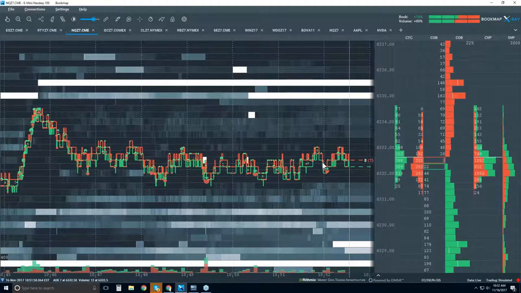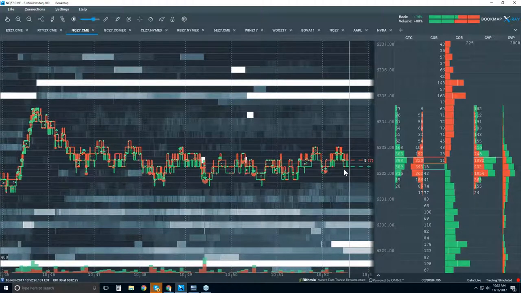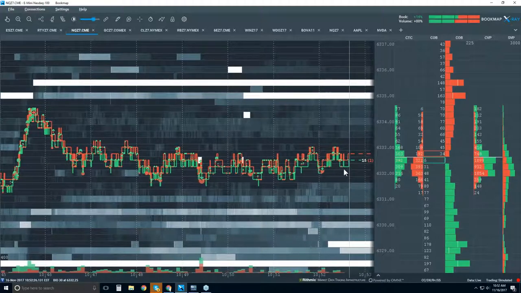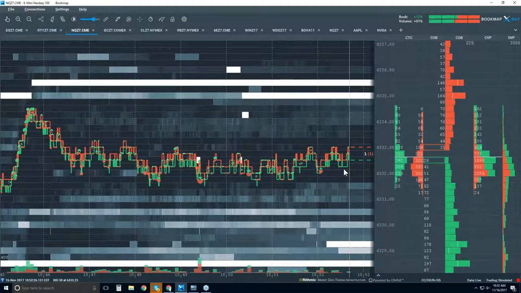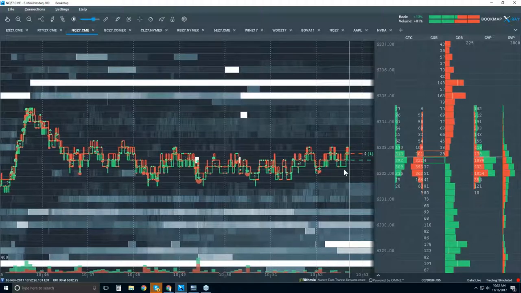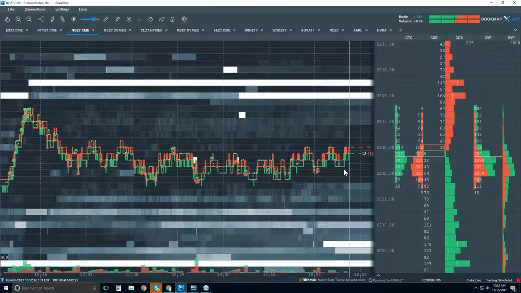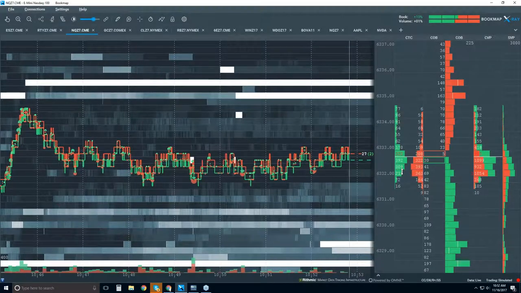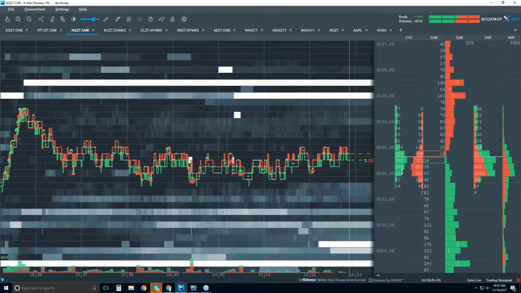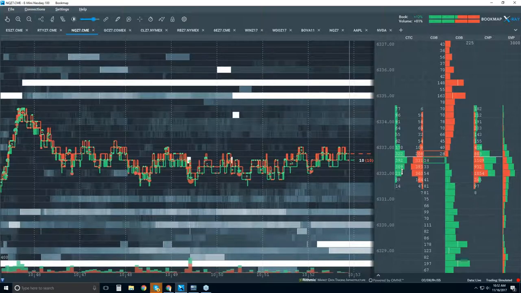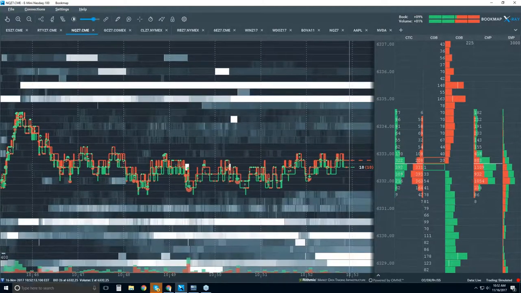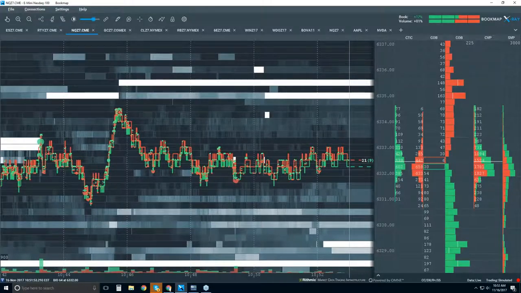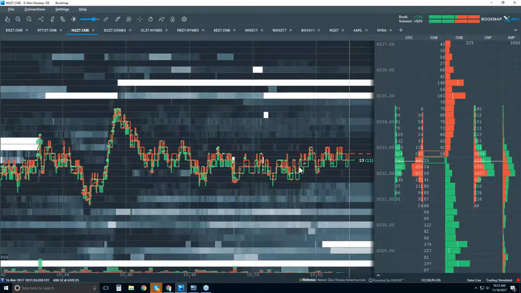And why is that important? Well, because in the algorithmically dominated marketplace, a lot of these larger block orders are broken into several small trades. So we want to understand maybe the events, the flurry of activity, more so than the actual volume that traded. Because if there's a lot of activity, it means that it can trade there. The algorithms read that information.